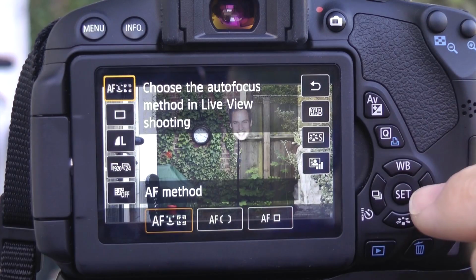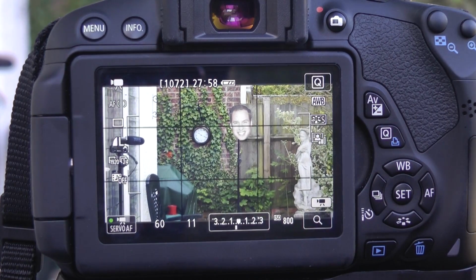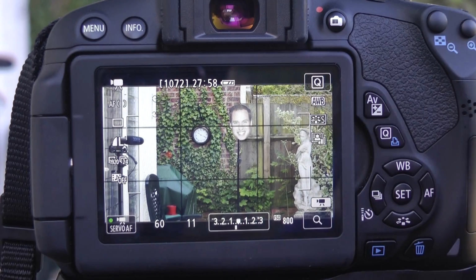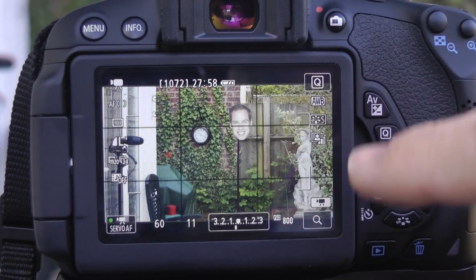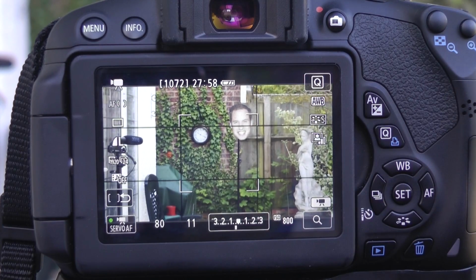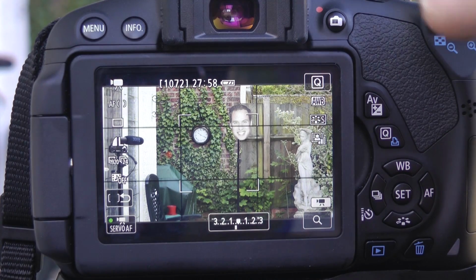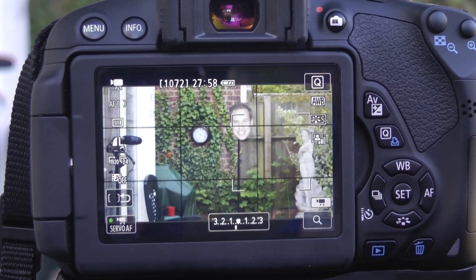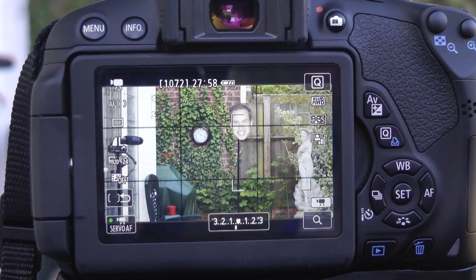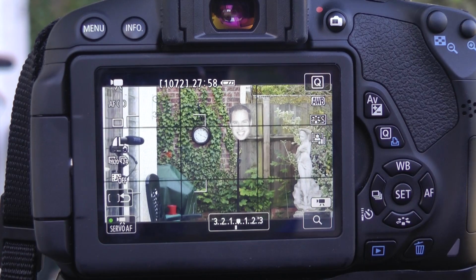Look now at the next one, which is this one, Flexizone Multi. Let's have a look at what that does. Again, the servo AF will continuously try to find focus all the time on areas, and you might be able to see there in the screen there's kind of a square around the screen. If I press on William's face there, it's trying to do an automatic focus on a number of points there in the picture, and I haven't found it to be extremely fast. It's quite slow, because it's trying to find different focus points everywhere, and you don't know quite where it's going to end up focusing. You can see there it's still trying to focus there.